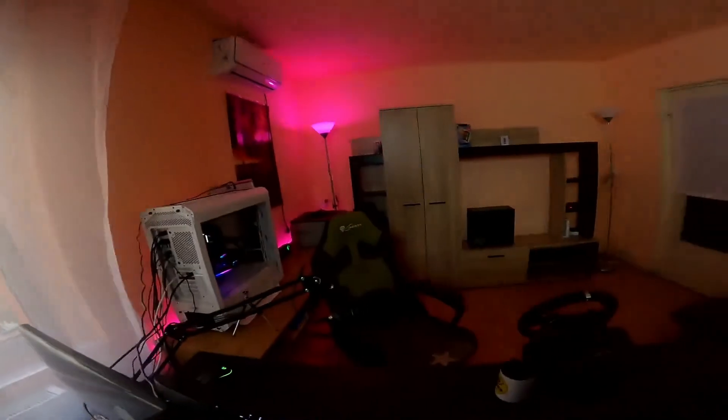If I would use the GoPro as a webcam, bear in mind that I have really good light right here. For a quick low light test, the only light on is the one behind me and the window. This is the Logitech C922 in a low light situation, and this is the GoPro Hero 9 Black also in low light — the image quality is very poor. The colors are still interesting, but we all know GoPro and low light conditions don't go together very well.